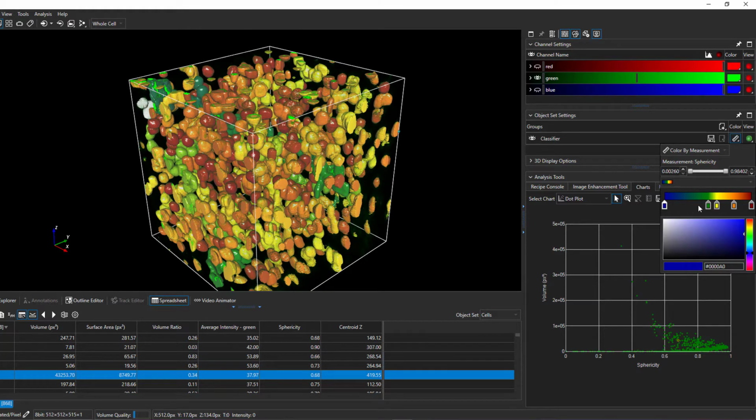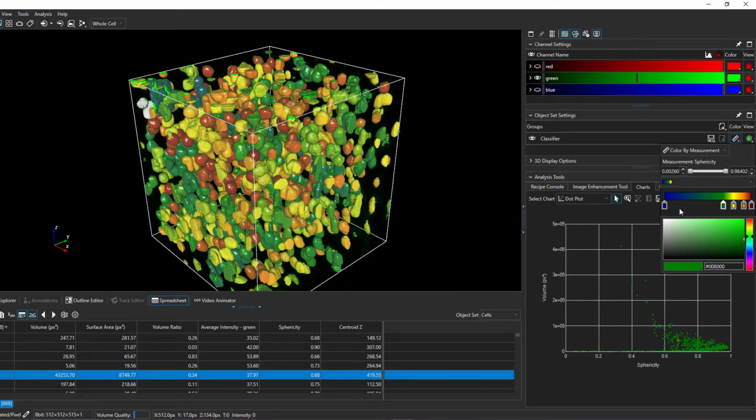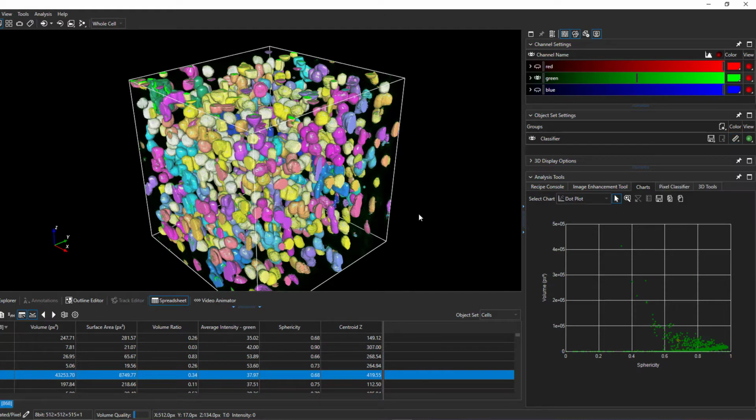You can quickly adjust the colors here if you like to have a different spread of the color map. It's a very handy way to do that. Or just change the color map over here.